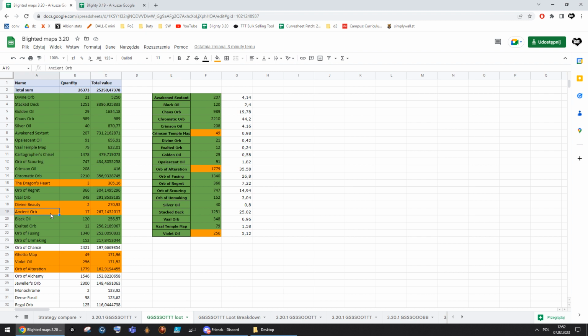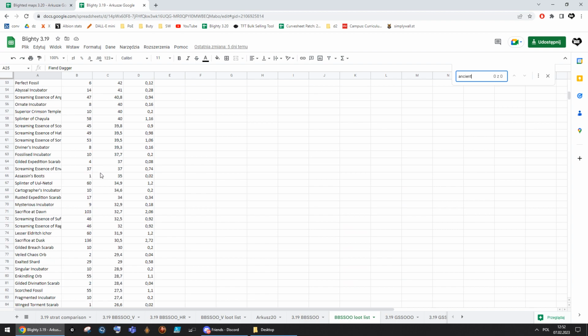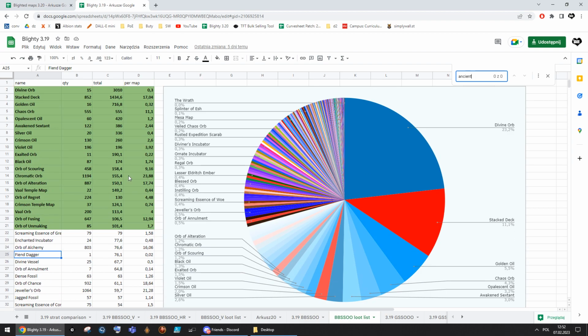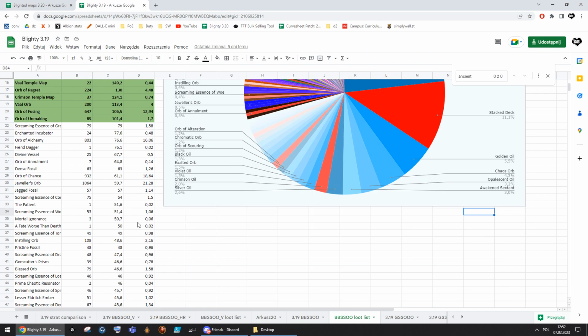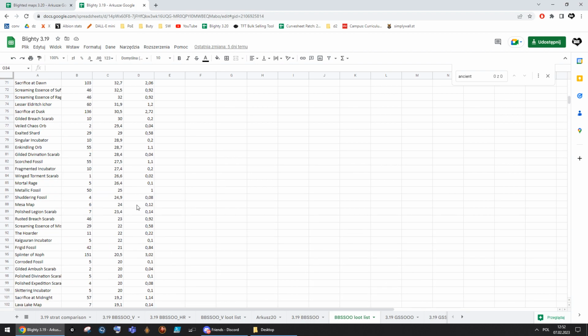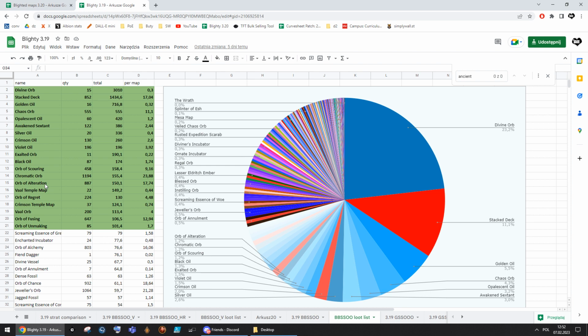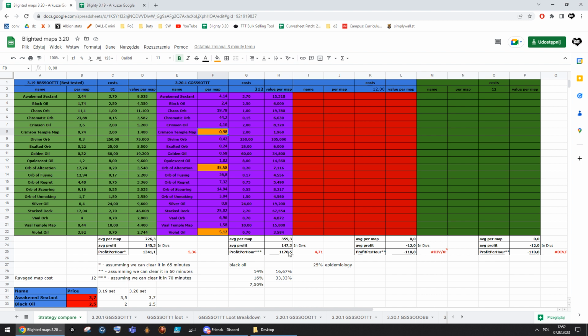So I dropped like 17, and if you go to 3.19 to see this number, let's search. I don't think we even have it. So that's the difference, right? We didn't even have Ancient Orb in this spreadsheet. So it seems per 50 maps, we did not even make 1. And that's the difference that impacts this strategy. We can see that it seems to be worse than 3.19. So we could say, okay, the game is now nerfed, but it's the opposite.